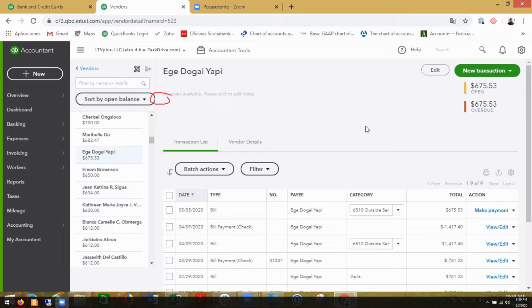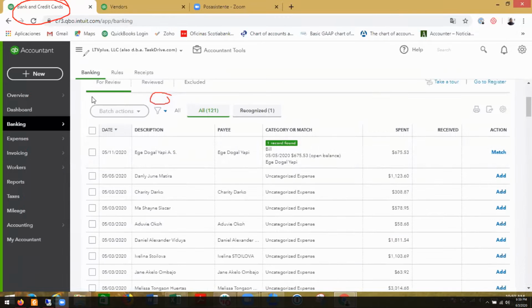But we go back to the bank feed, where all the transactions we imported into QuickBooks are. Can you please go to the bank feed, the other column, the bank feed column? Yeah, that's correct. So here now we know that this is correct. Everything is correct, so we just match it. You click on this and match.